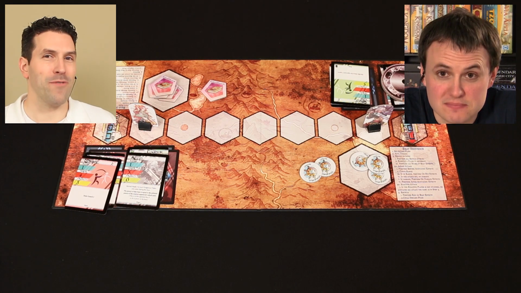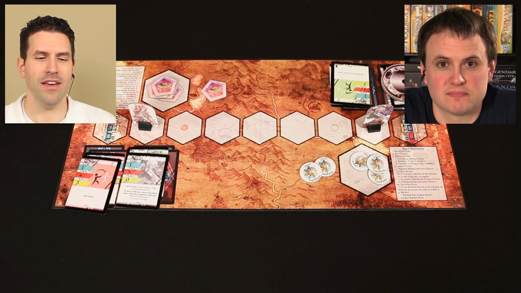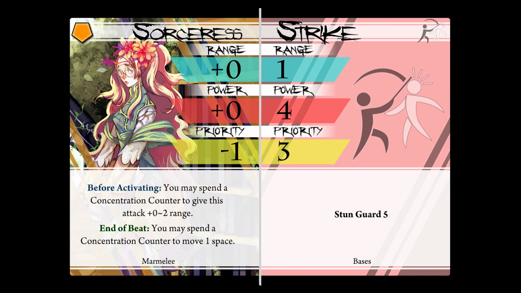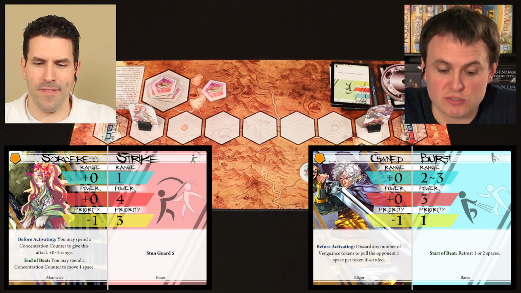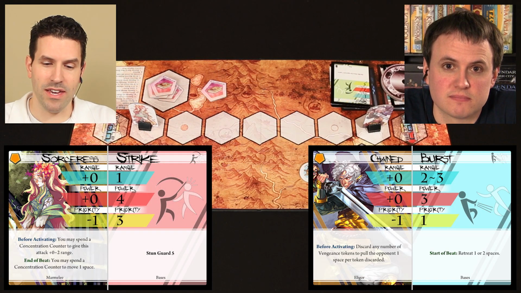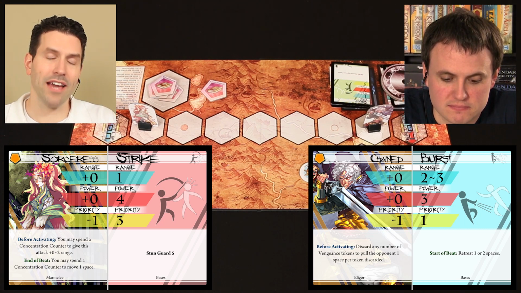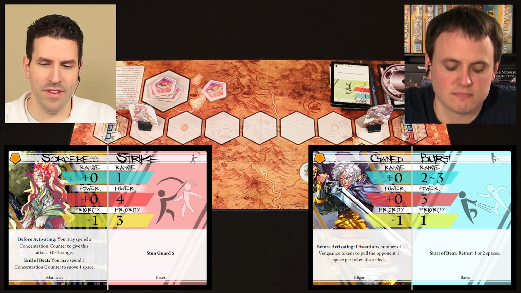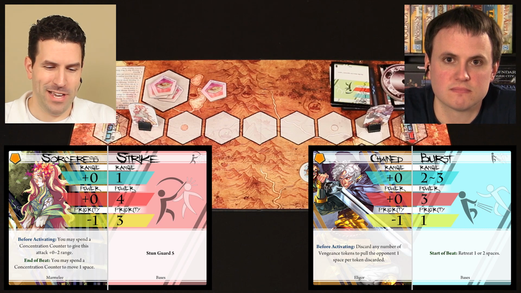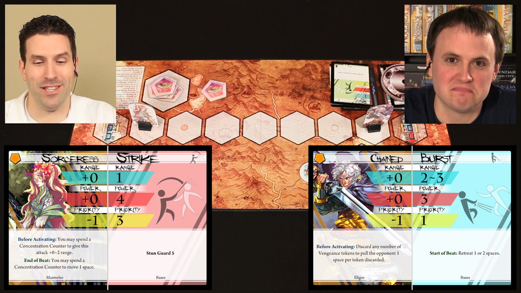Well, I've got my pair ready. First of all, are you anteing any tokens? I am not. Okay. I've got Sorcerer's Strike. What about you? All right, I've got Chained Burst. Chained Burst. Okay, so what is this going to do for our priority, Matt? Well, I've got 0, so you're going to win it with 2 priority. Okay. This isn't going to work out great for me. I could spend a concentration counter to give my attack additional range, but there's no point. It's not going to be enough. So that's really it for me. That's all I get to do is just kind of sit there and do nothing because you're not within range.